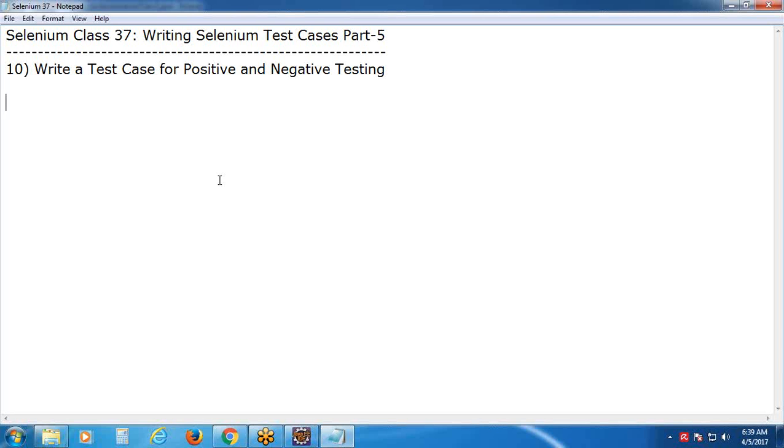You can conduct 2 or 3 or 4 iterations, but this usage is not recommendable for a large number of iterations like 10, 20, 30. For that, a test data file is required. For 2 or 3 iterations, you can use this. Observe, I'm going to use admin login functionality. For negative testing, you can check the error message. Otherwise, just check admin login.